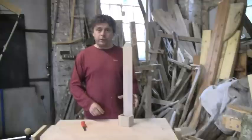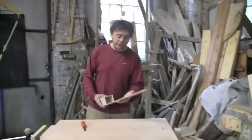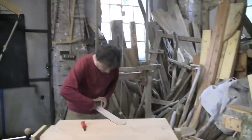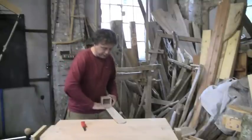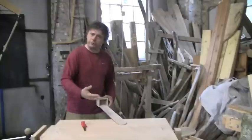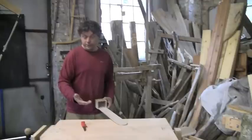They work very simply. As I said, they hang up on the wall. You take them down and you put them on the table horizontally like this. And you knock out some of the grit that you've got inside and just spread a little bit up and down the board like this. You don't have to do this every time, especially if you want a finer cut or you're just honing the knife, because the grit will break down over time.